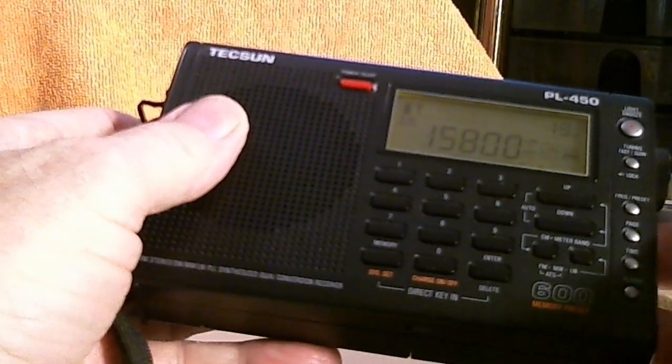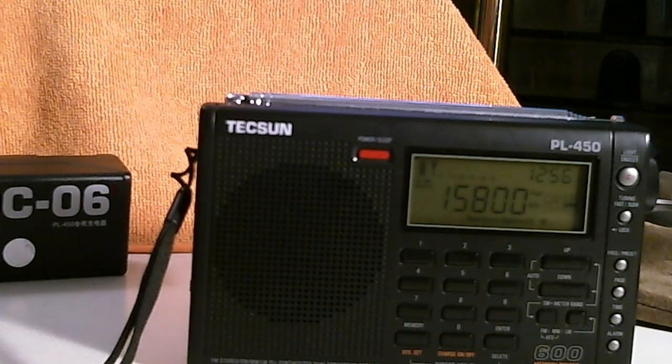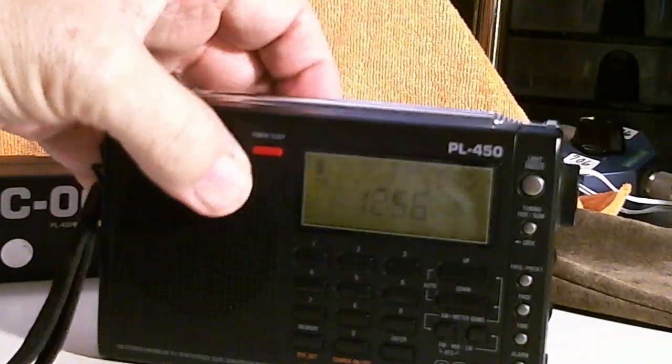But you can do that. It's one of the menu items. Okay, so that's tuning. I wish the knob was a little bigger, but of course, this is a small radio. Okay, there, got turned off.